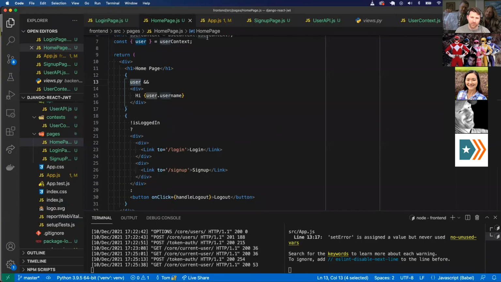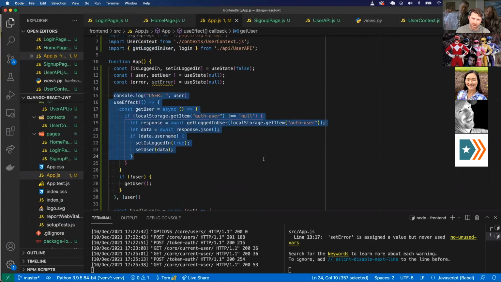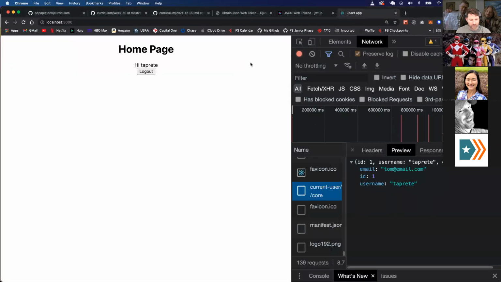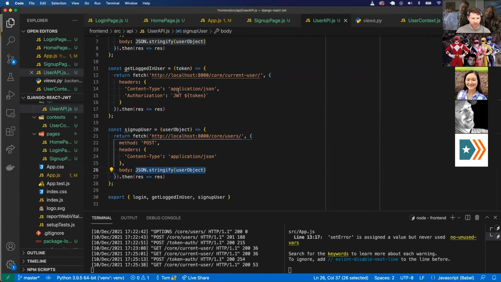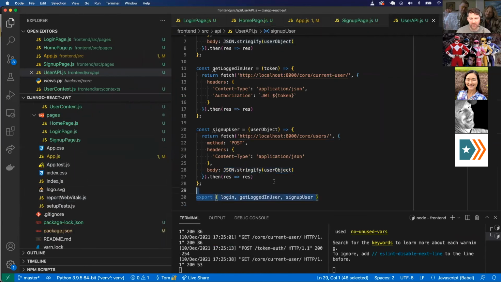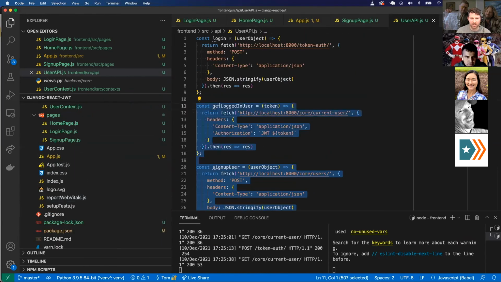It does that get current user, because this is the app.js, it's running inside that use effect, like get current user, checks to see if there's a token. If the token's in there in local storage, it sends that token to the backend. That backend responds with a user. Now I kind of rush through that front end part, but that's how we can link up the get logged in user.